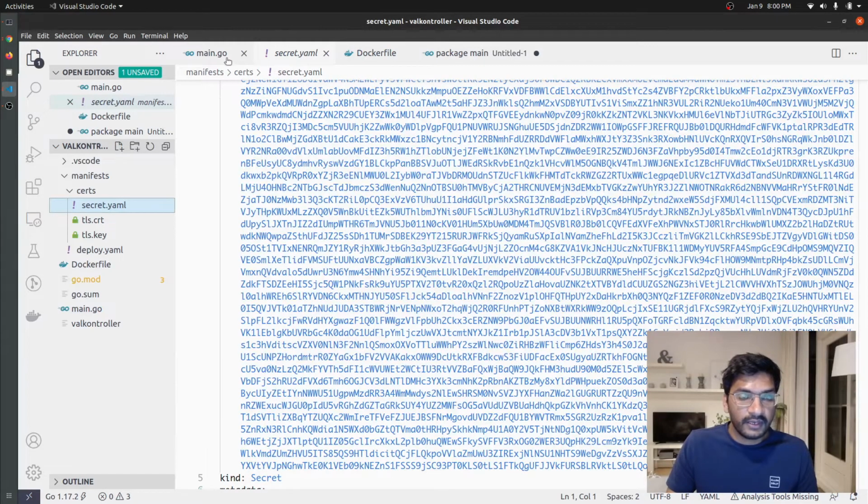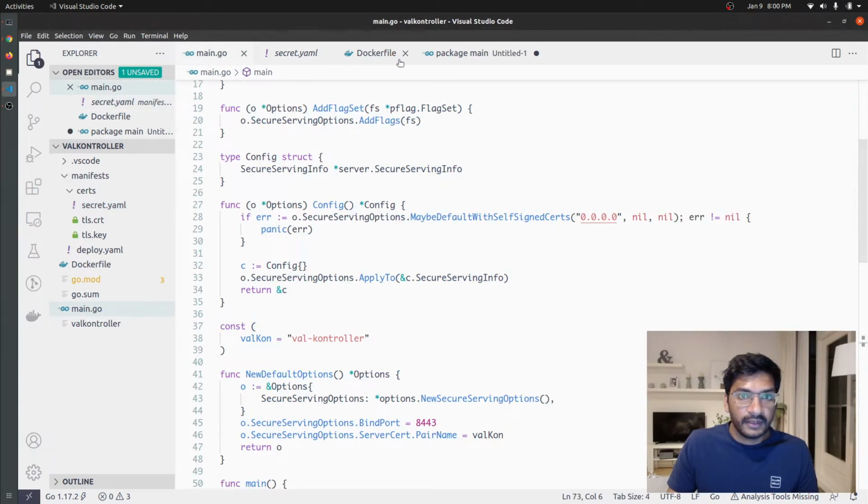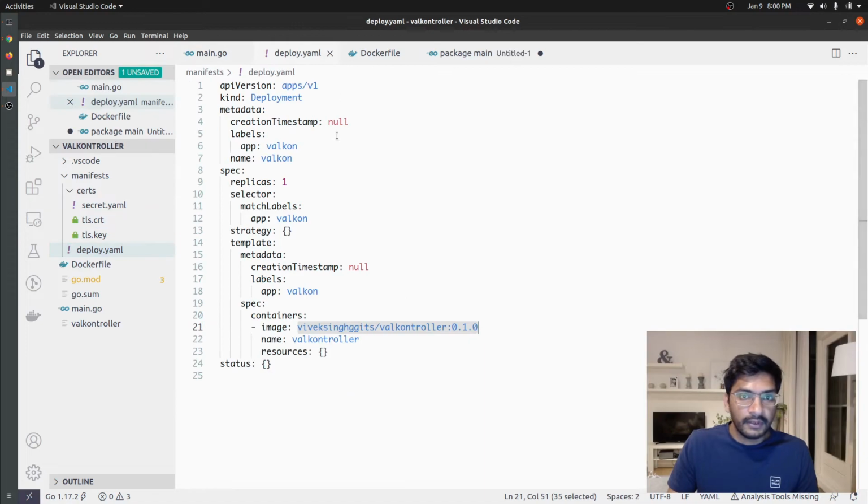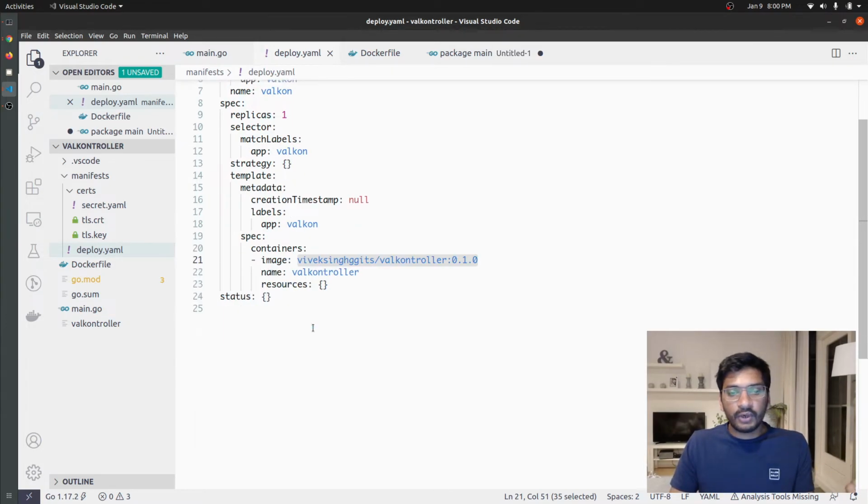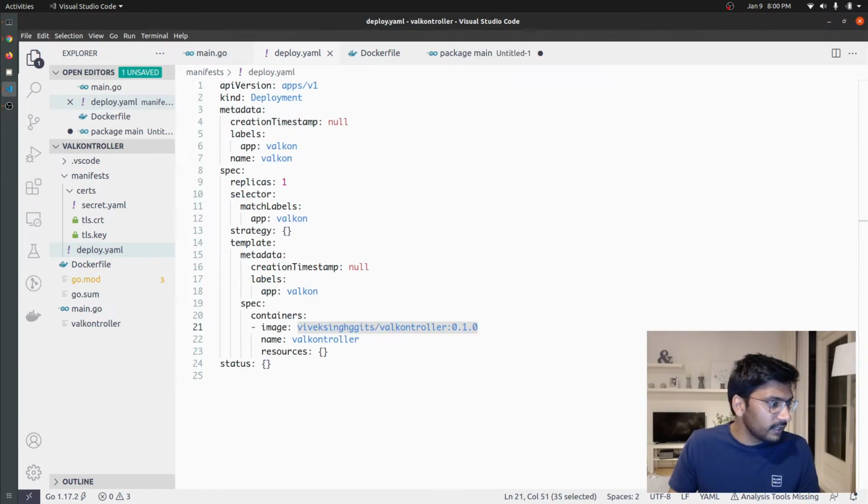So first of all, in our deploy.yaml, let's go ahead and mount the volumes. We have talked about these things, so I'm not actually going to look into the official Kubernetes documentation to figure those things out.